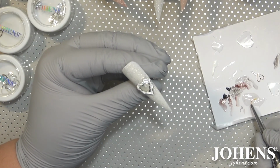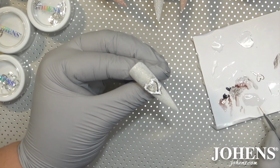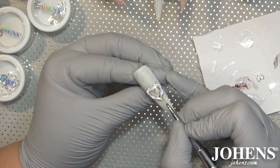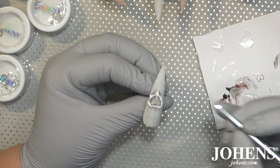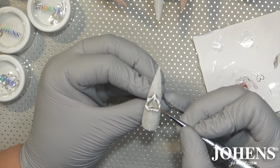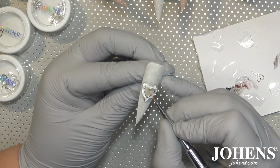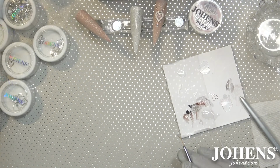And right now I grab a generous amount and touch down, because the heart shape is built up like that. And I pull it, add more, because the gel will go over where the wet layer is. I want it higher here. Okay, and let's cure.